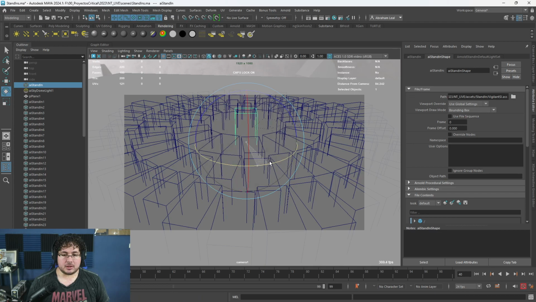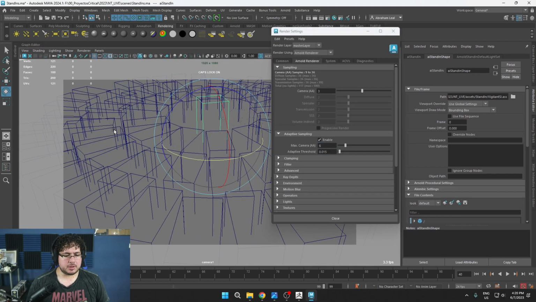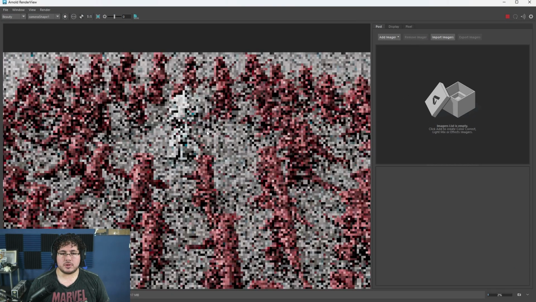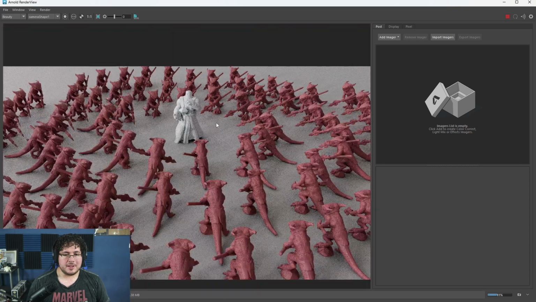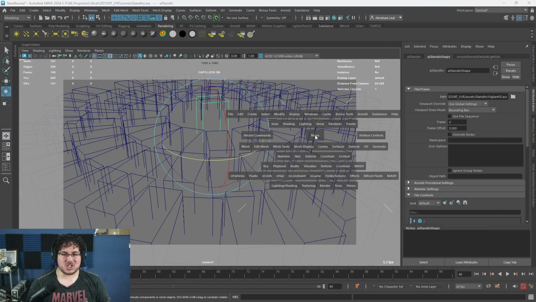I'm going to rotate this guy a little bit so that he's facing us. I'm not sure why the outliner is behaving like that. I'm not sure if I'm pressing something on my keyboard or something. There we go. Let's do another render right there. Perfect. Now, you guys want to bring this to the next level? Let's do a little bit of a cinematic shot right here.